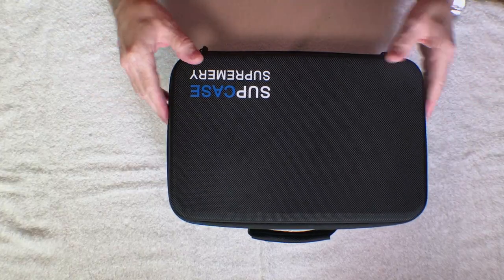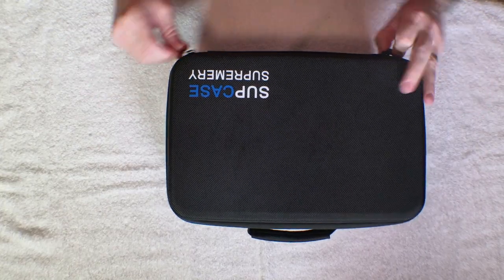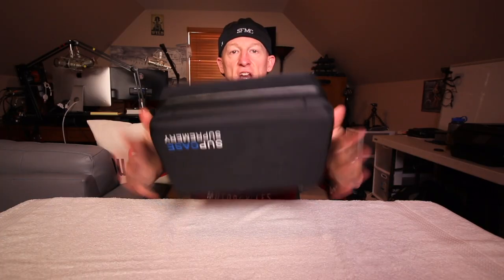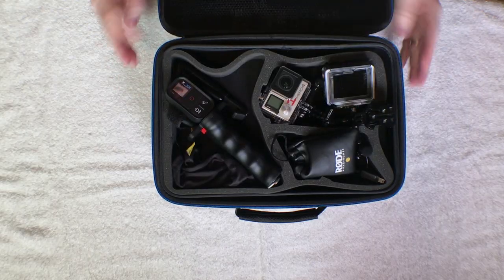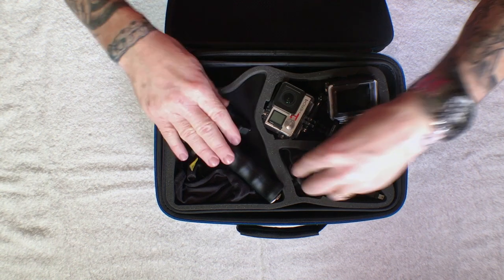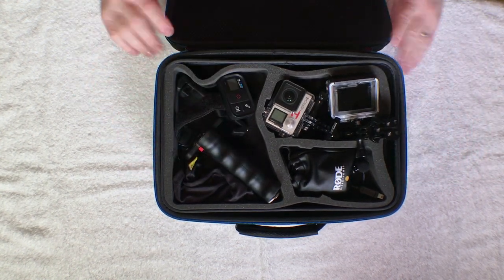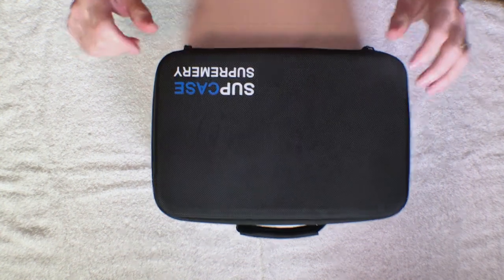Let me give you an idea — let's close this up and we'll see how secure it is. Do the little test, because I bang my gear around a lot. We can shake it around. There is a little room between the lid and those items, but it will give you an idea whether your stuff is going to hold solid. Voila — good to go. Everything pretty much stayed in its compartments, so that's good because it's going to offer a lot of protection and keep it organized.